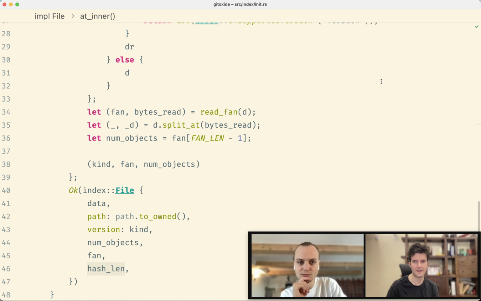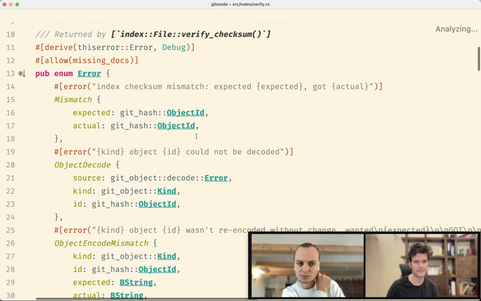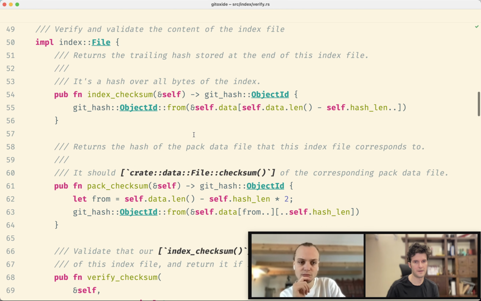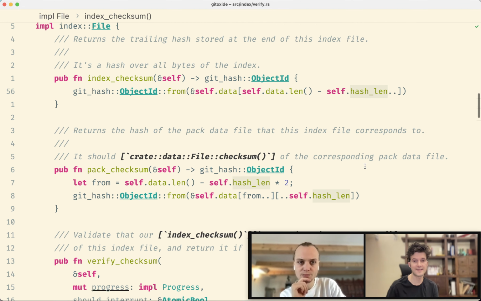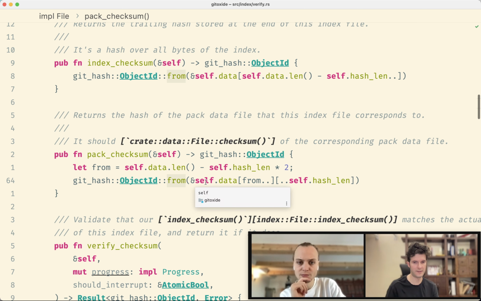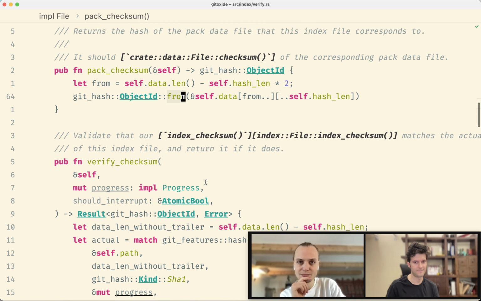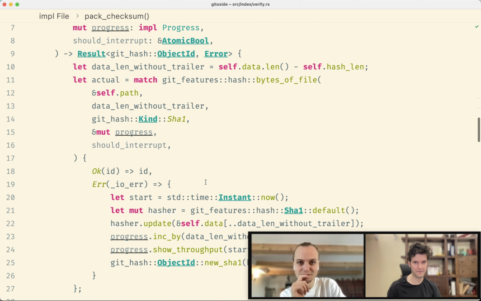That's that easy. And when it's about accessing or verifying the hash, then you see it just uses this parameter instead of using a hard-coded length. And it's really that easy. So it's something that we can really do, and better do it now than later.